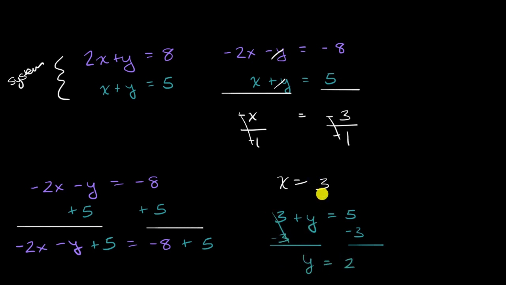Then you're going to get y = 2, and so we found an x, y pair that satisfies both equations, and really, everything that we wrote down over here, these are all equivalent statements. One of them's going to be true if and only the other statements, the other equations are also true, so 2x + y = 8, and x + y = 5, if and only if x = 3 and y = 2, if and only if -2x - y = -8, if and only if -x = -3.